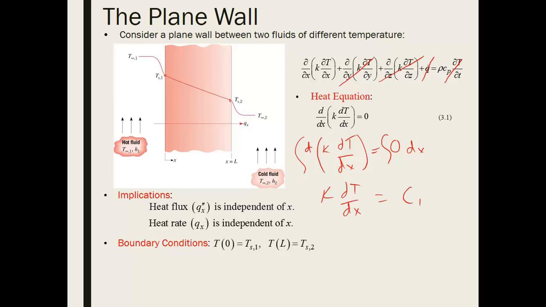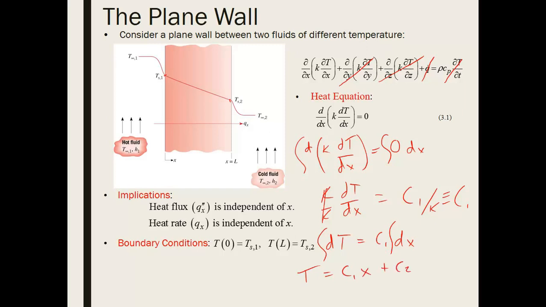So one thing we can do now is just divide both sides by k, and that goes away from this side. And because we're assuming that k is independent of temperature in this case, we can just lump k into a constant. So we'll just call this whole thing C1, though I'm being bad with my nomenclature here. So now we have dT/dx is equal to a constant of integration. If we separate variables again, we get dT is equal to C1 times dx. And if we integrate, now we get temperature is equal to C1 times x plus C2.